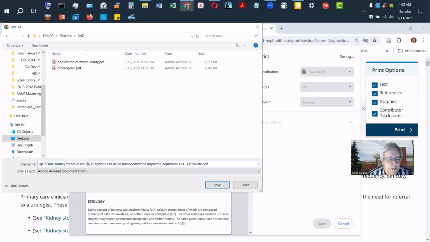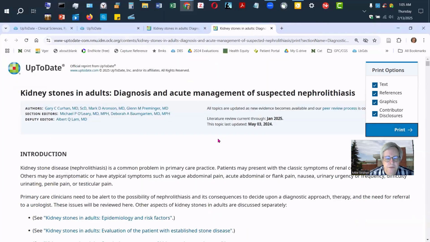Kidney stones in adults, diagnosis and management. I like shorter file names, but also descriptive. Click on save. And we're all set to go.